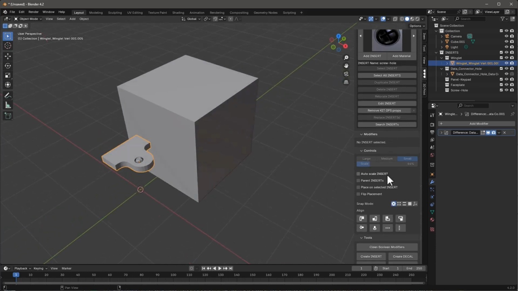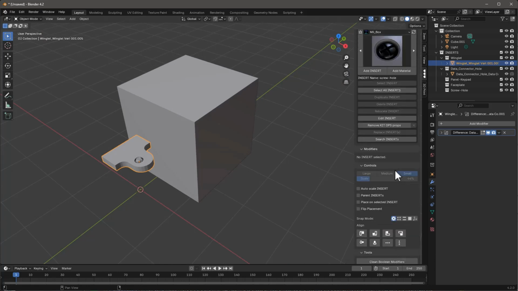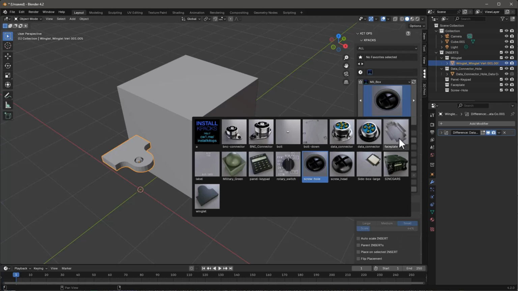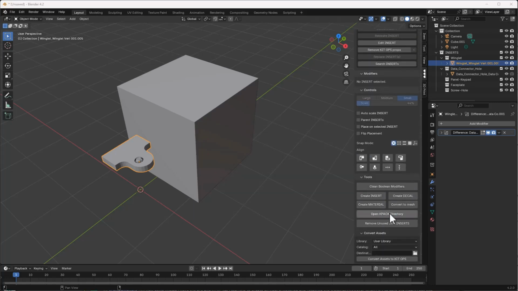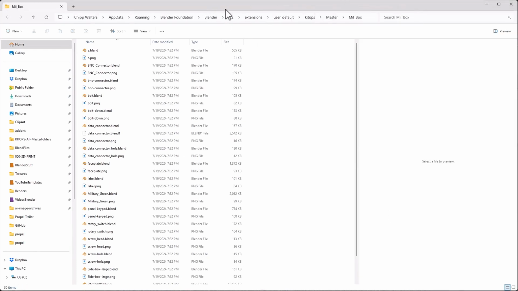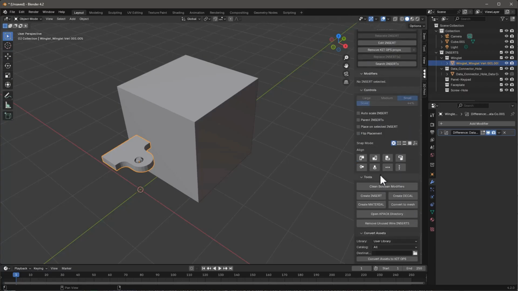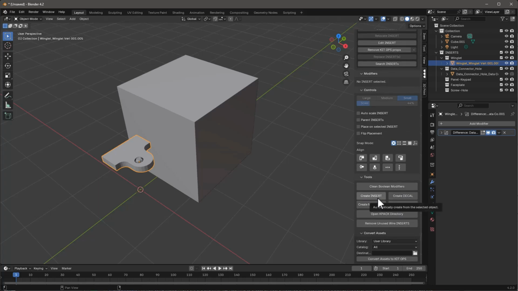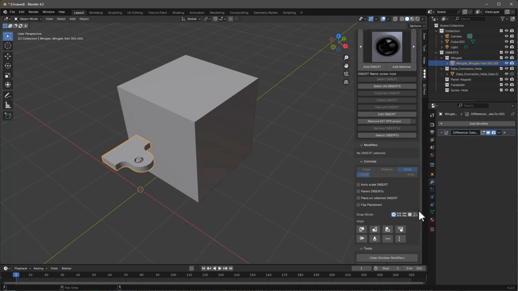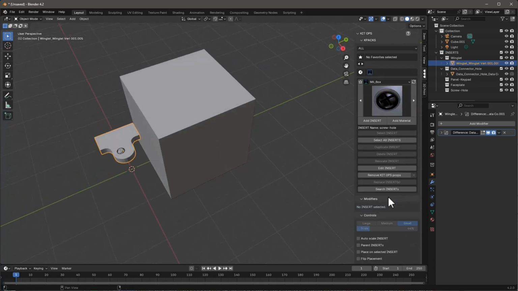And of course, we have a lot of new features. One thing I will mention is that sometimes you want to get into the directory of where your KPACK is. And that's what this is. Open KPACK directory means it'll launch the actual directory. And this was the master ML box. All these features also exist in KitOps free. Some of them won't, but mostly the stuff where you're creating inserts like decals and inserts with cutters will not exist in KitOps free. And so these snap modes do exist. So if you use KitOps free, you can use it to do all this fancy snapping stuff as well.